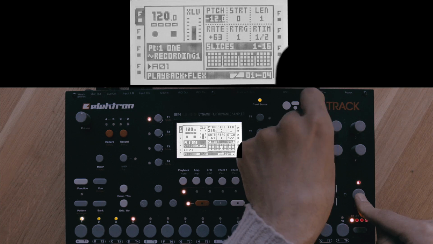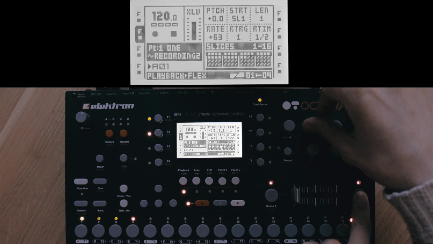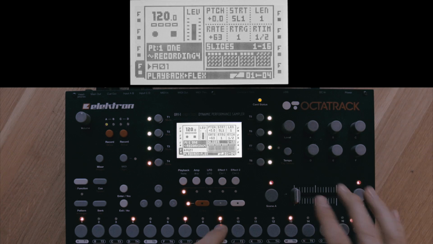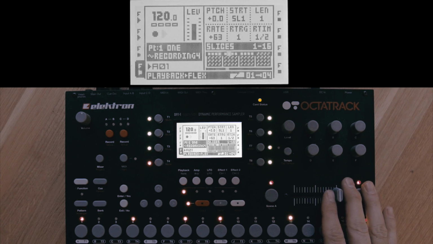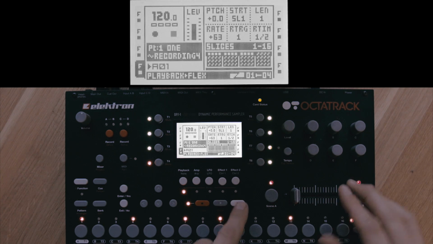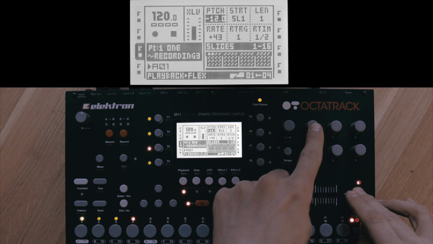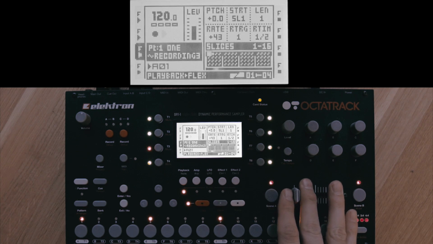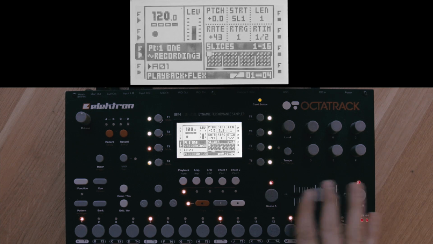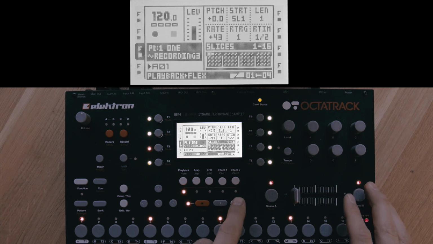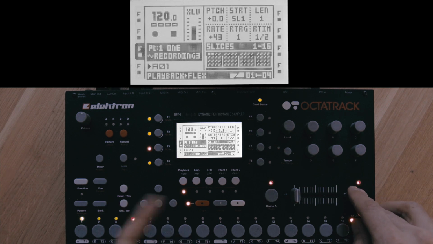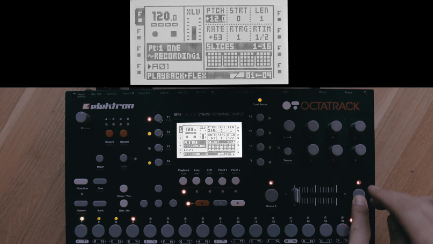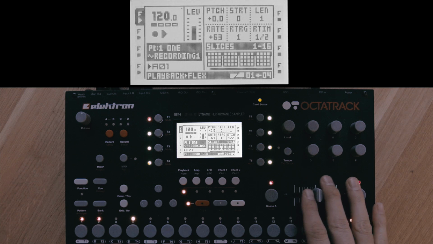I'm gonna pitch it down on all the tracks. Let's just see what happens. Okay, maybe not on the kick drum, so I'm gonna press this to reset it. Or maybe actually the melody is going to be pitched up, whereas the other tracks are pitched down.